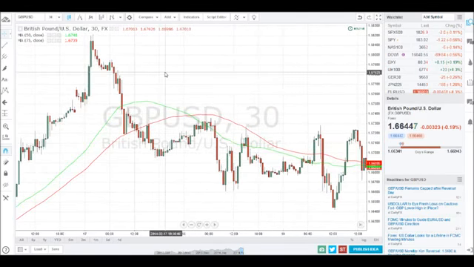Our next signal is given here. Our moving averages cross. Our red, or slower, moving average is now above the faster moving average, so we're looking to place puts. In between these moving averages we have a pin bar. That's a signal to place a put. If for whatever reason we miss that signal, we have an engulfing candle which makes an evening star with those 3 candles, and then there's another signal here of a bearish engulfing. So a number of signals there to place puts, and all of them would have been profitable.